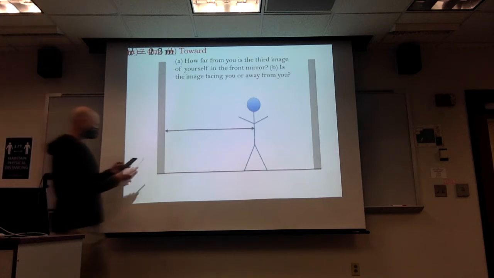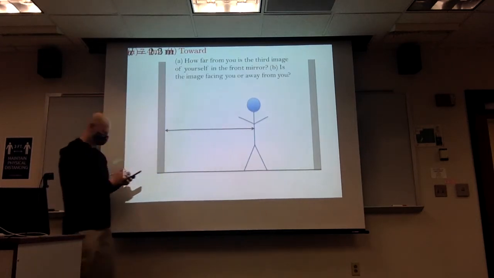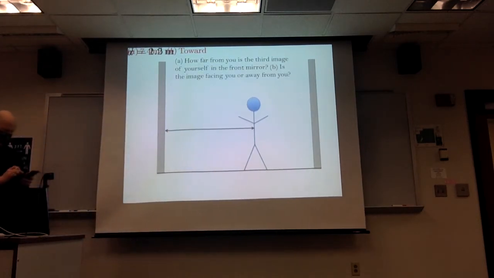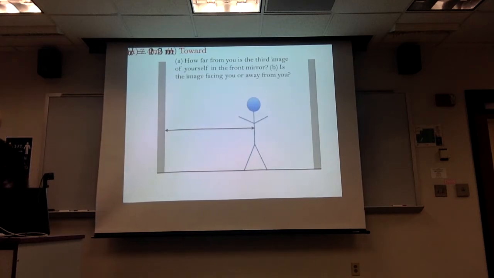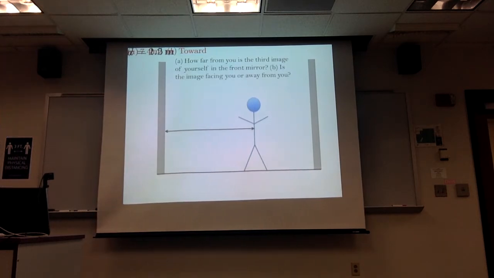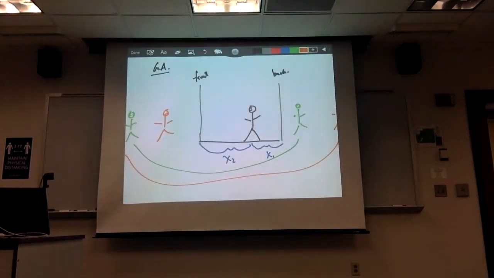Okay, so in this case, you're told that this distance here is 1.5 and 2.2. Okay, so let's go back to my picture over here. In this case, we're told that this distance here is 1.5 meters, and the total distance across here is 2.2 meters.